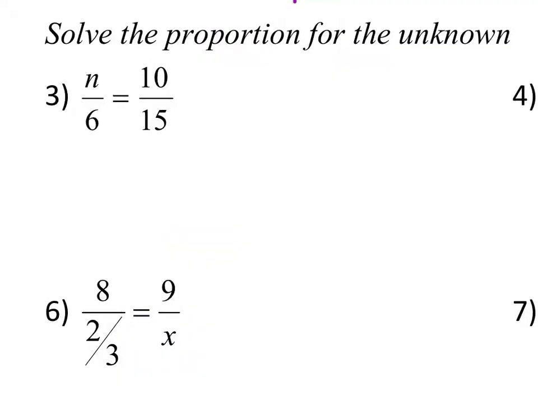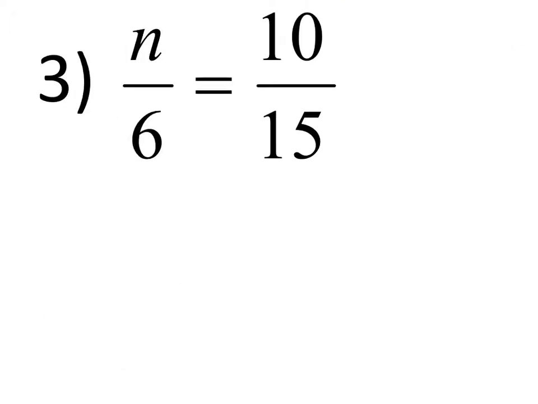I like 6. We'll get to number 6 because it's got that complex fraction. But on this one, number 3, it's kind of hard for us to determine right away what would we multiply 6 by to get 15. So I'm looking at scale factors, right? Now, since it may be difficult to figure out what that is, some of you guys know that you just do 15 divided by 6 to know. But in a way, we're kind of looking at making this 15 become a 6, or the 10. We're going to have to figure out what we'll do with that 10 in order to become an n. So the scale factor thing may not be as convenient on this one.